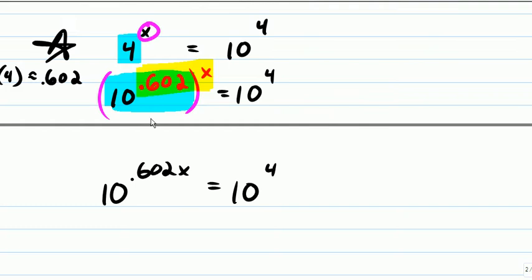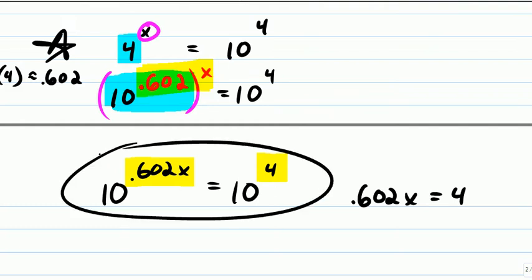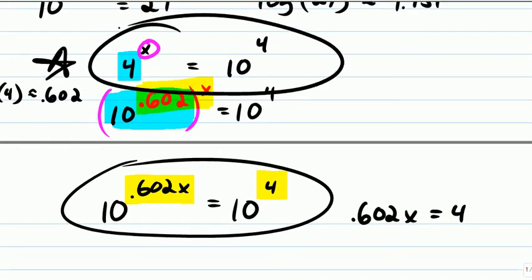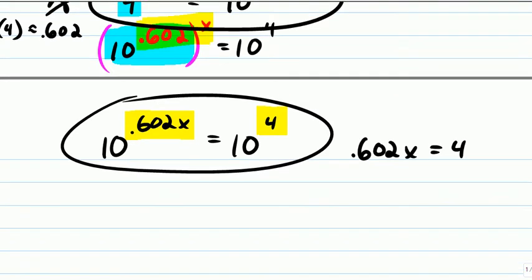And then the students all breathe a sigh of relief, and they say, that's like problems we did before, that first set. They're easier. So then they just set up the equation. 0.602x needs to equal 4 in order for these 2 things to be equal. So they can solve that. So no properties of logarithms yet. It's not like we started this thing out and said, hey, go ahead and take the log of both sides and whatnot. So let's do another problem.